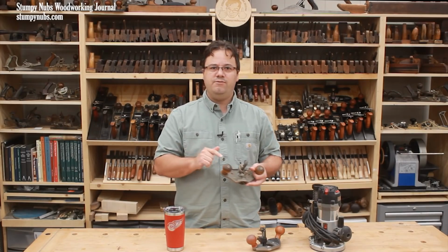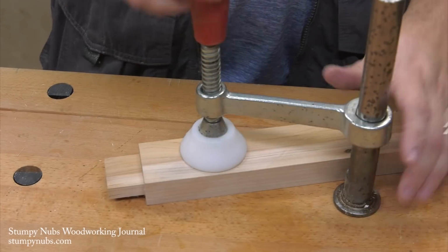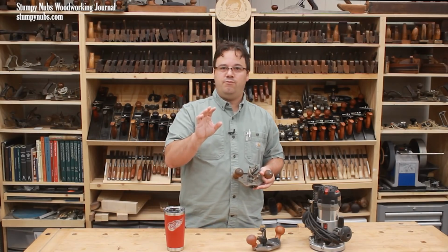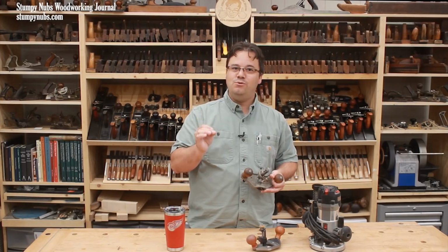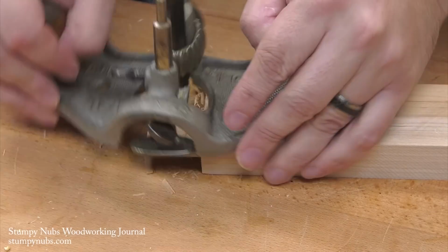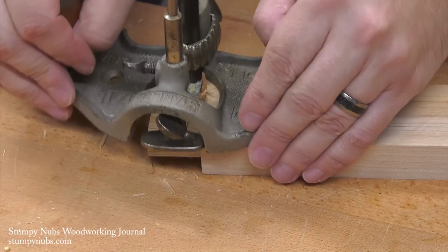Tenons are also easy to fine-tune with a router plane so they fit properly within the mortise. If it fits too tight, you might shave a little bit off each cheek. Remember, tenons are often centered on the end of a workpiece. What you do to one cheek, you'll repeat on the opposite side to keep it centered. This also doubles the effect, so only small amounts of material should be removed at a time.